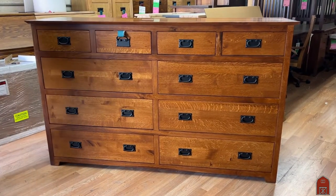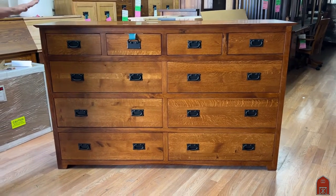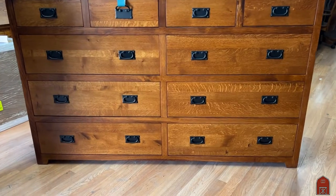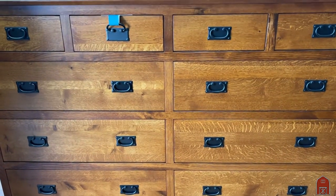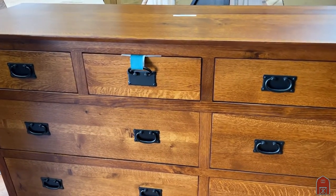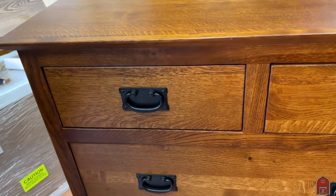Hi, I'm Leon with Barn Furniture here in sunny Van Nuys, California, and these are some of the finest pieces of woodworking that you'll find anywhere. Now this is part of our Yancy Cobler series, which is ever expanding. We have hundreds of different items that we make in dressers and nightstands and chests and TV stands and all different kinds of things.